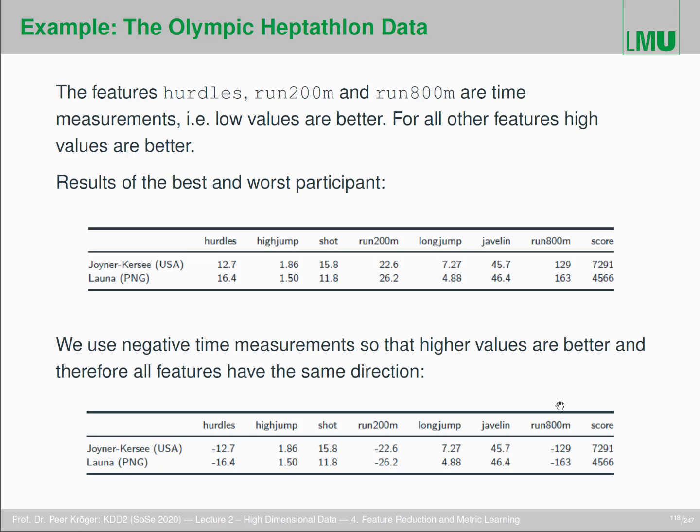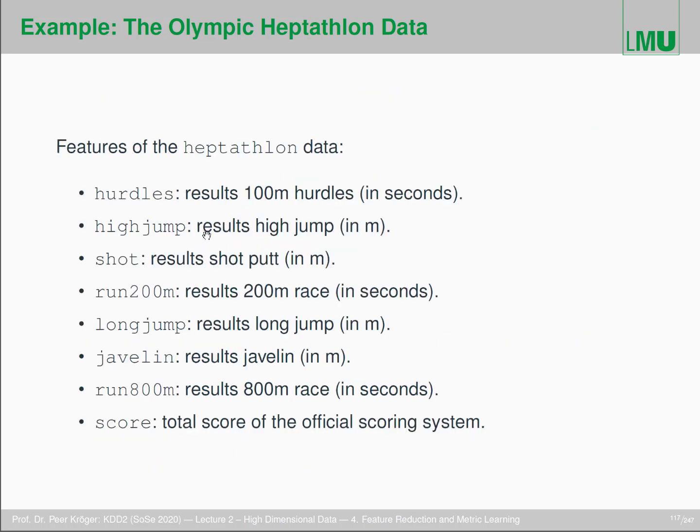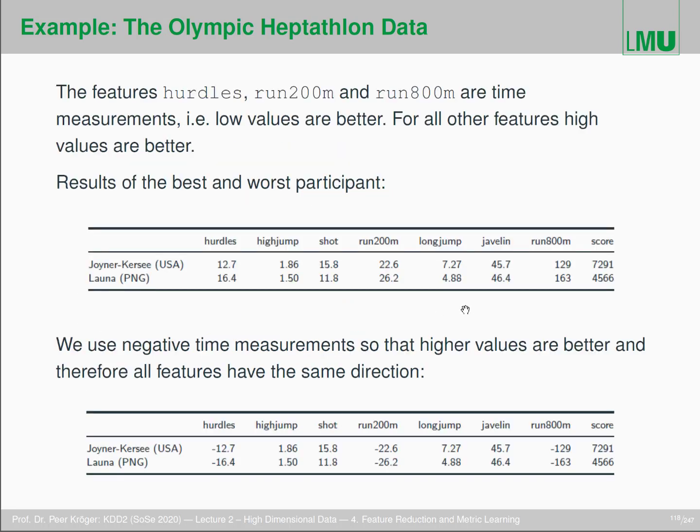All the other values, for all the other disciplines, it holds that the higher the values are, the better. So the higher I jump, the longer I put the shot, Kugelstoßen, yeah. The longer I jump, the longer I throw the javelin, the Speer. So in those cases, the higher the values, the better. When I'm running, the lower the values, the better. Yeah. So you see it here, the results of the best and the worst participants.